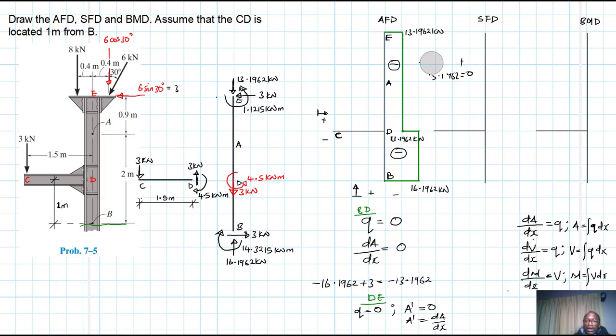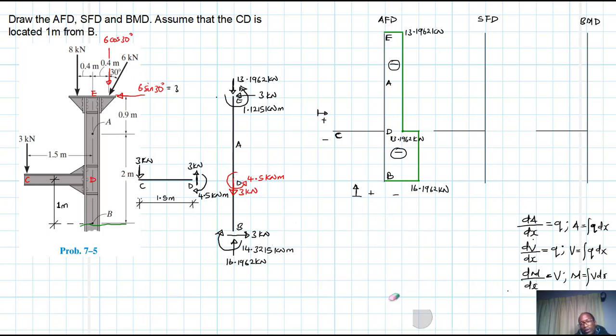Okay, so now we are done with the axial force diagram. Sorry. So now let's move on to the shear force diagram at B. What do we have at B? At B, again, the initial value for shear at B is negative, like we said. This direction is positive, this is negative, this is positive, this is negative. Great. So at B, we have a negative initial value of 3. Let's say 3 goes up to there. We don't have so much space. 3 goes up to there, okay?